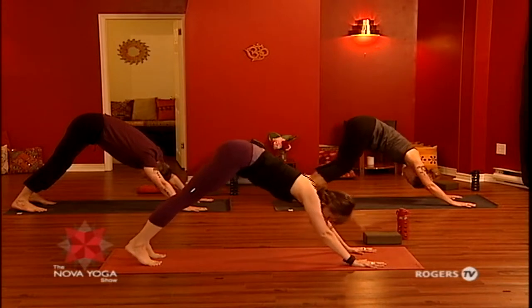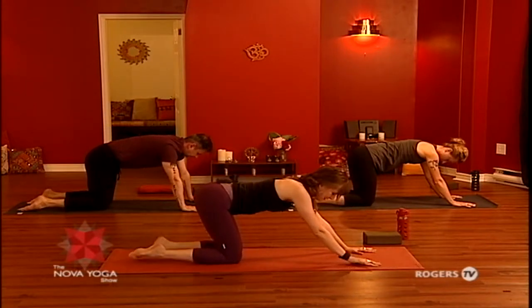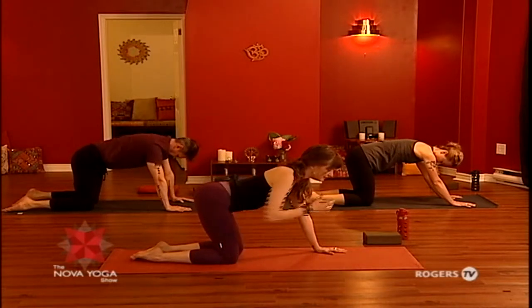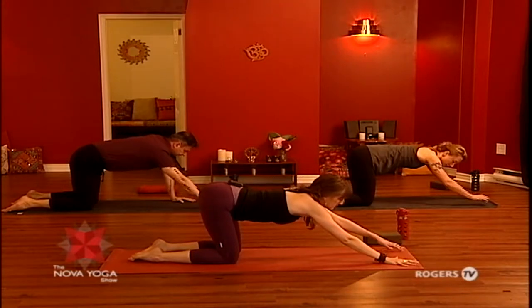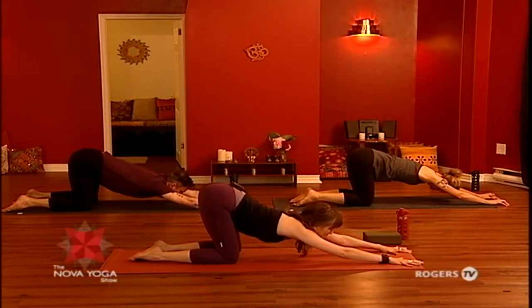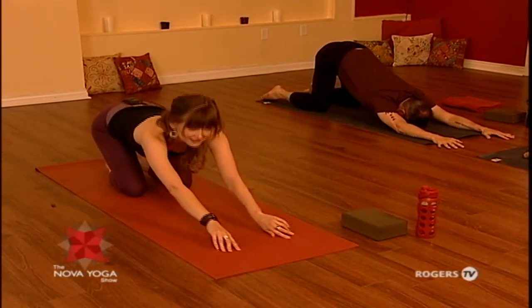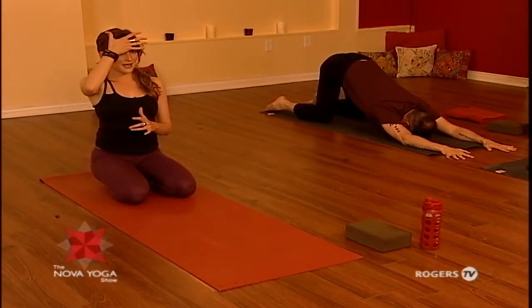Come down to your knees, and let's take on extended puppy pose, also known as Anahatasana, one of my favorites. So you're gonna keep your hips lined up over your knees, and you're gonna walk your hands forward so that the arms stay straight. And then from this place, you're gonna start to melt your chest down to the ground. So try to keep the arms straight. See if you can rest your forehead on the mat.